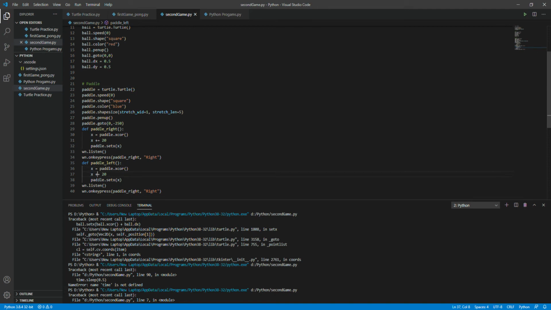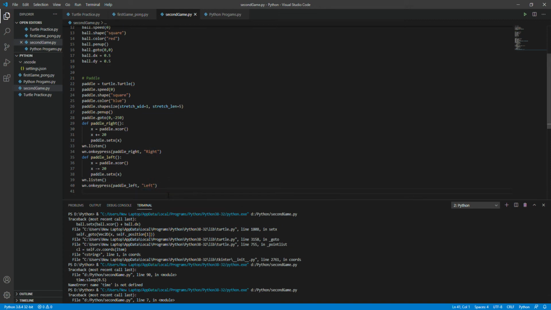The only difference here is it'll be minus because it's going to the left side. So then everything's the same except here becomes left. Oops. And then instead of paddle underscore right, it becomes paddle underscore left. So now we assign the key to our paddle.